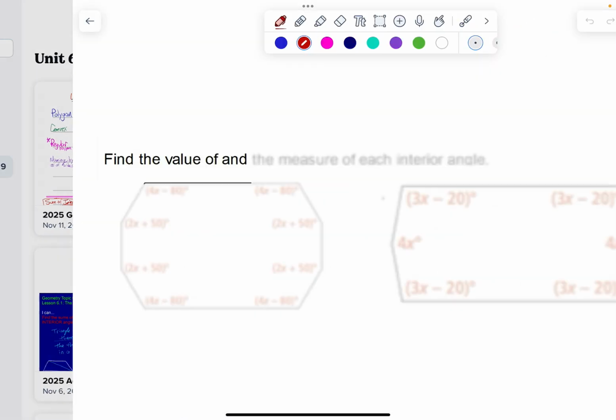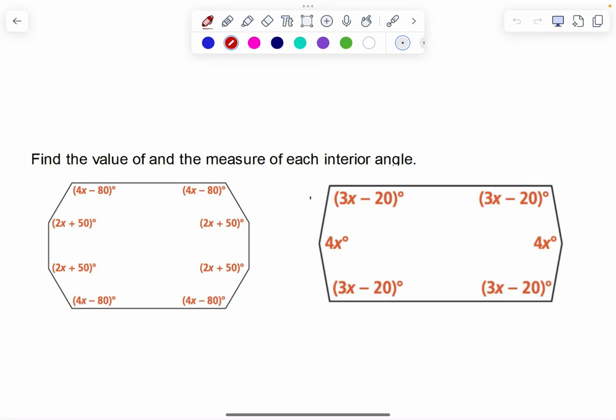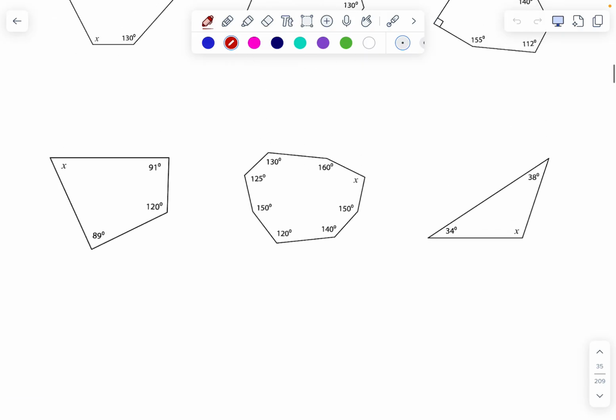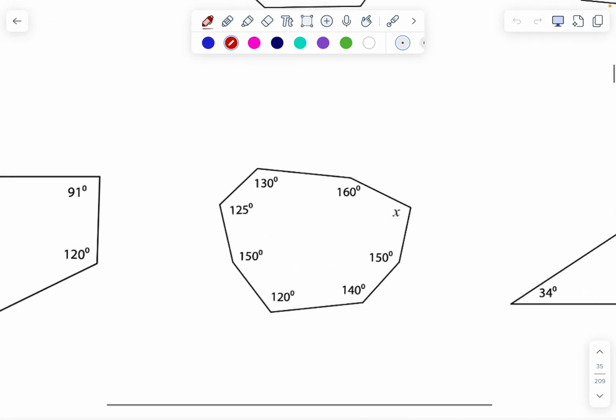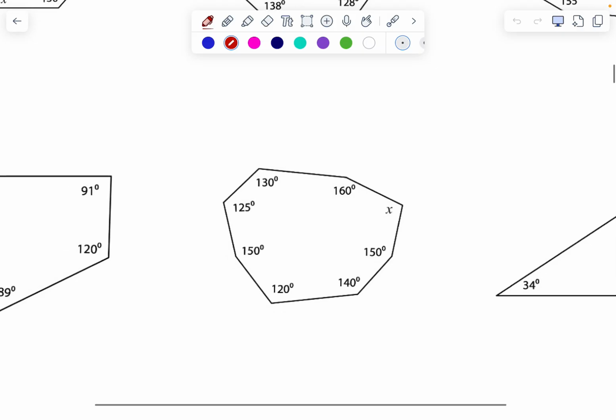And just to remind you, so this one, same idea. I would definitely use distributive property here because there's 1, 2, 3, 4, 4x minus 80s, and 4 of these other ones. And that will shorten your work down a lot. These kinds, you don't always have that option. So you do just have to add up all those pieces around. But it's not hard, it's just making sure you keep track of the detail. So I'm going to let you work on that in a bit.